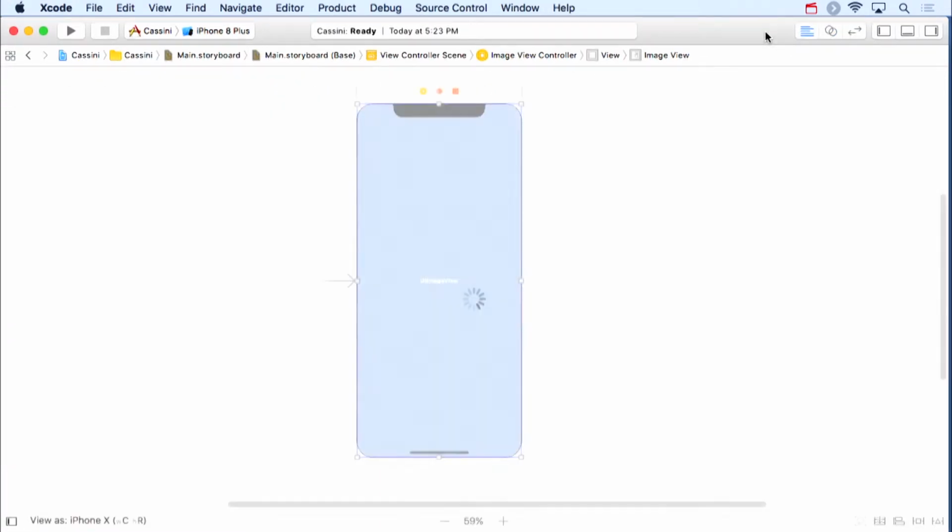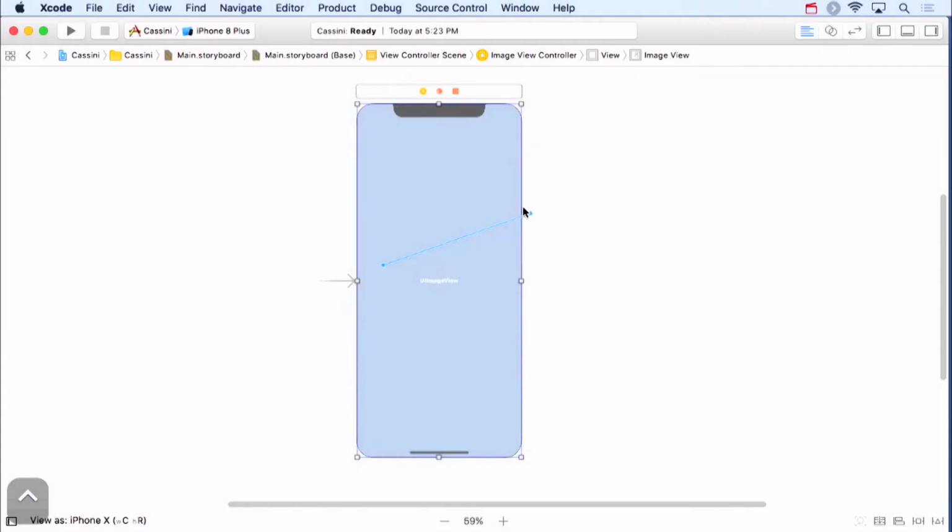Now I want this big image view right here to go all the way to the edges. I don't really want it to respect the safe area for now. We're going to have a scroll view and it'll help us with that later. But I want it all the way out. It looks cool. I don't mind if a little bit is covered by this and a little bit is covered by that. It's fine by me. I think my image will look cooler to do that.